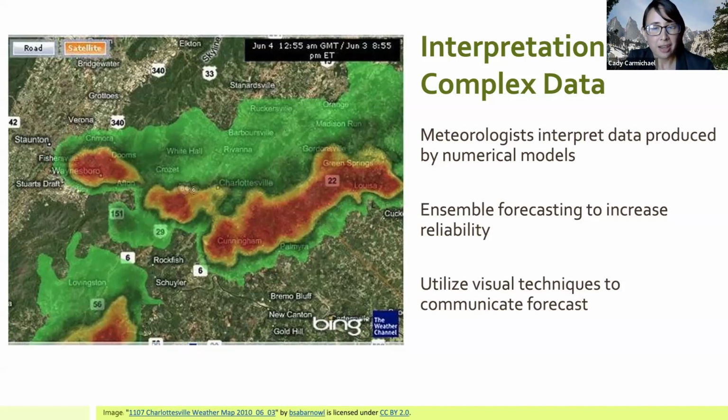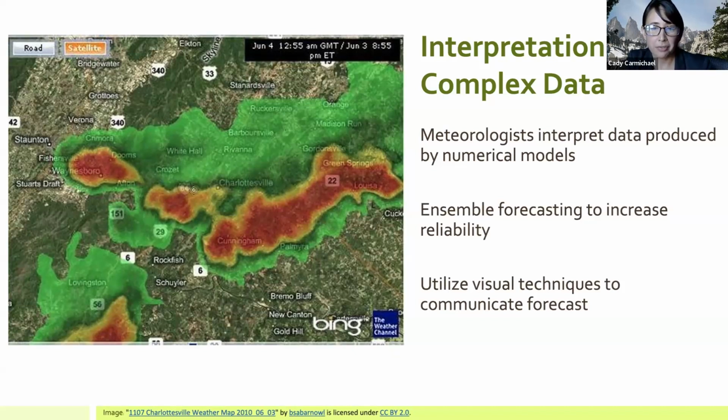And then sort of the last piece there is considering some of the visual techniques. So now that you've gathered the data, you've input it into the model, you've gotten the forecast. Now it's important to be effective, right, in communicating that information, both to other meteorologists and also to the public as well. So this is where the tools and the software we use to visualize complex meteorological data comes into play. Things like weather maps, which can illustrate various things from atmospheric pressure to temperature, to other anomalies.